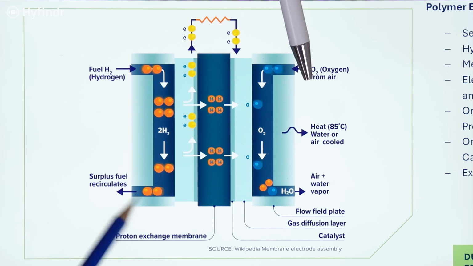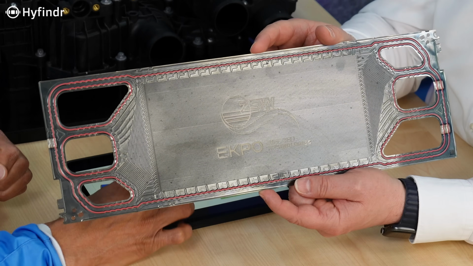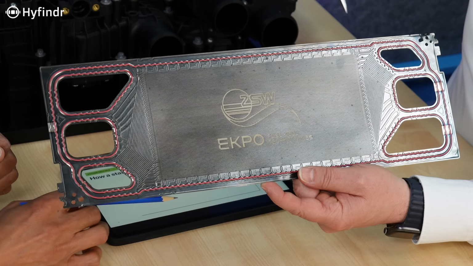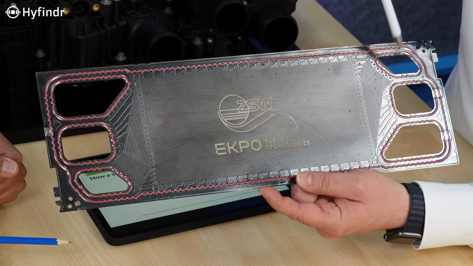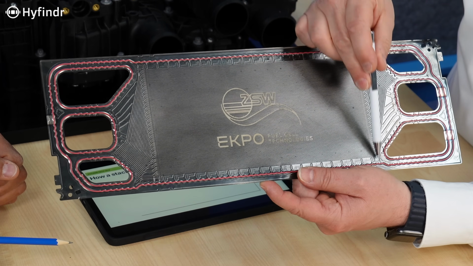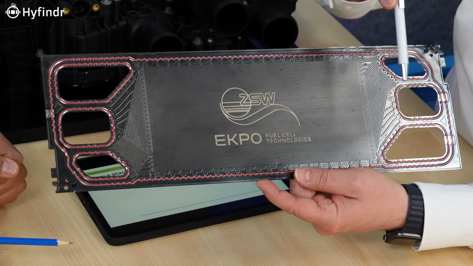Okay, so this is obviously a schematic and this is the very principle of fuel cells. How does this then look in real? Well, in real, it looks like this. So there we have a bipolar plate. In this case, what we do is metal bipolar plate. So here we have the active area and the flow field. And here we have the hydrogen inlet to this cell. And this is then distributing the hydrogen over the complete area of the membrane, which we show later.